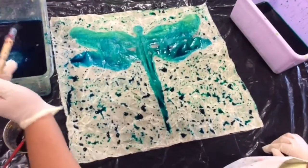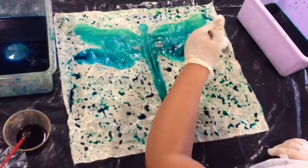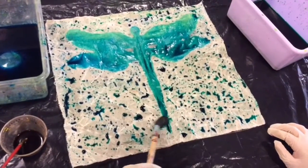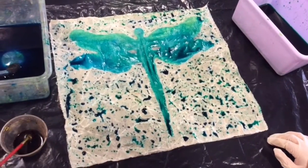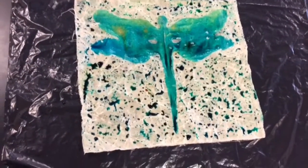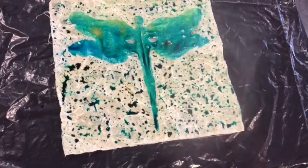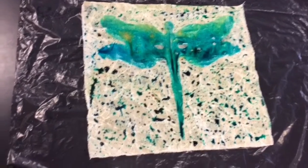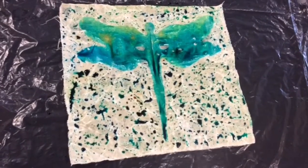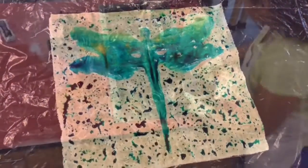Okay, so we are almost finished with applying the dye, and then we will let it dry, and I'm going to spray it with some fixative, soda ash fixative. Okay, so now we're going to spray with the workable fixative. We're just going to do a nice even coat. Pick it up in the bottle. You don't really want to get this, I don't like to get this on my skin. And just make sure you coat it nice and good, and that should be good. Okay, and now we're going to let it set overnight.